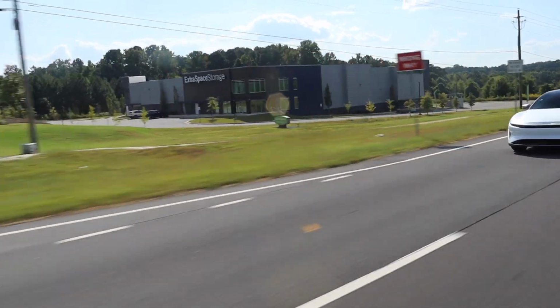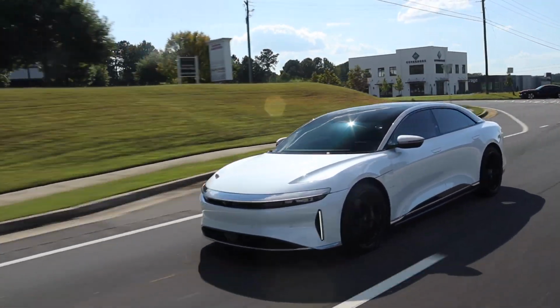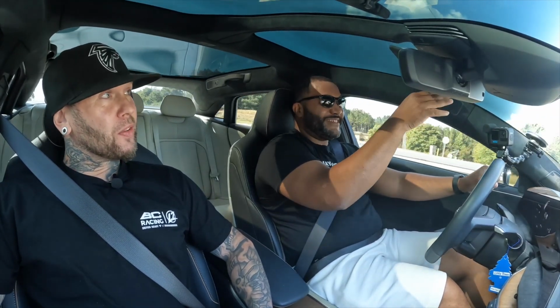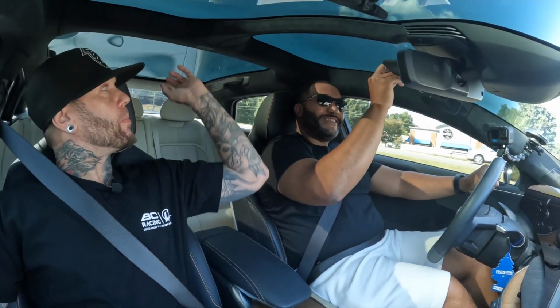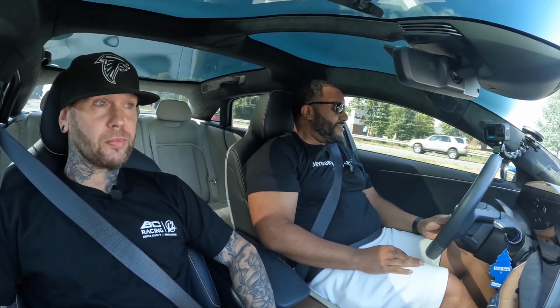But this Mustang, I was about to call him lunch. That's easy lunch. But man, this roof, the whole one piece right here, and it's funny how they have the sun visor right here. It looks good at night, especially when everything lights up. Yeah, that's amazing. This whole one piece. It's just the evolution of luxury.